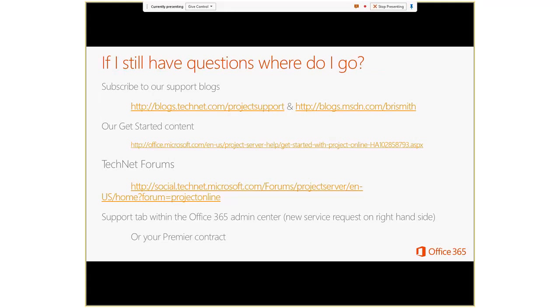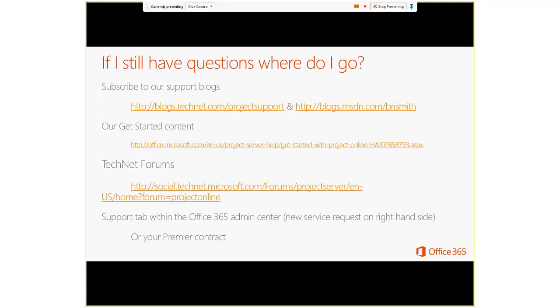We'll push things out there to help people get around particular issues that we may have been alerted to or noticed. The link there again to our Get Started content, I think we've got that on a few of the slides because that really is an important place to get out to and get working on. And then a link there to the TechNet forums as well. So this will take you directly to the Project Online forum. There are forums as well for the on-premises Project Server, as well as Project Standard, and also a customization and development forum. And there's a lot of good people that work on those forums. Some of our MVPs, the product group, the support teams, get out onto those forums to help answer questions. And a lot of the community itself, a lot of people probably on this call, are going out to the forums and helping other people with their issues as well.